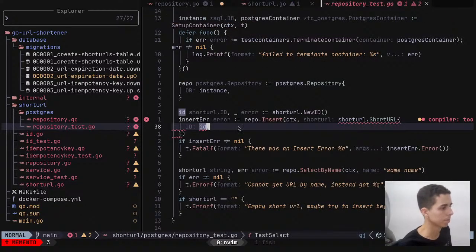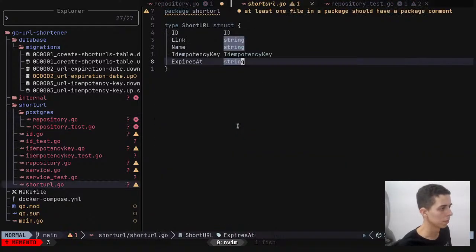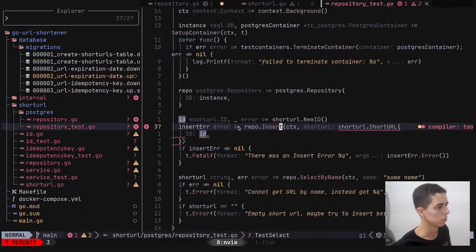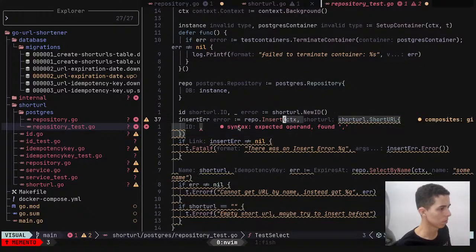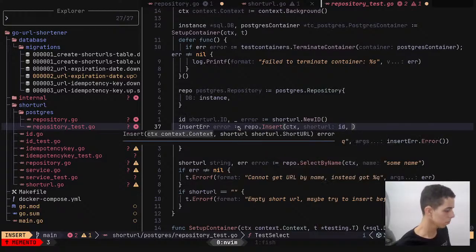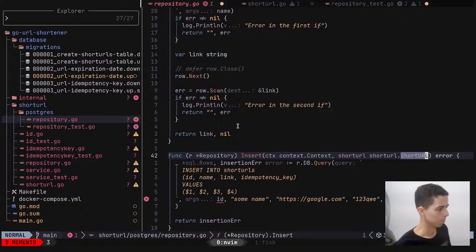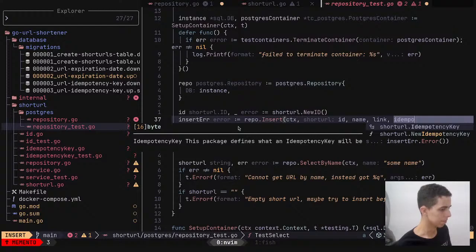Okay, repository. ID. I'll pass the name, I'll pass the link and the dependency key.